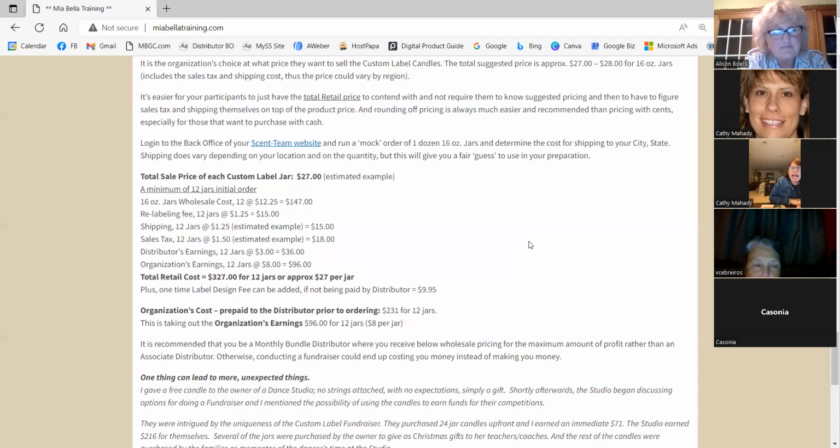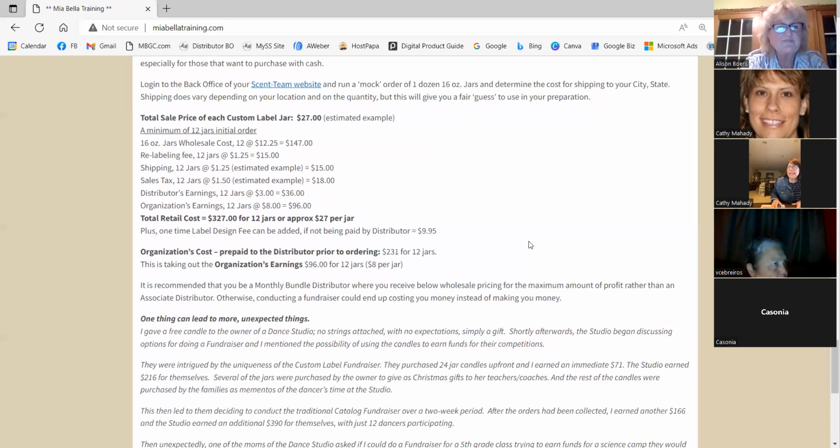You aren't going to know exactly what the shipping is, but this one will be a little bit easier because you do order the product up front. So you know if you're going to order 12 jars, 24 jars, 72 jars. That helps a little bit versus the catalog, where you really don't know how many orders the participants are going to be bringing in, but you have to give them some numbers up front. So this is a little bit easier because they're going to be purchasing the product. So you should be able to zone in pretty tight to what the costs are going to be.